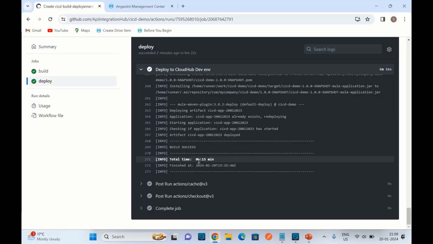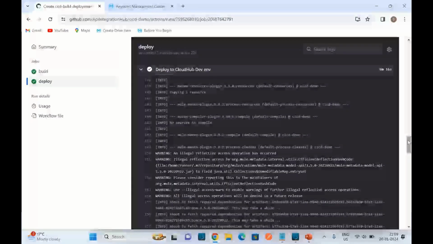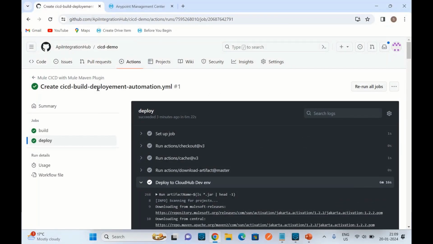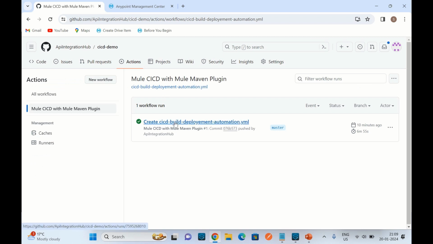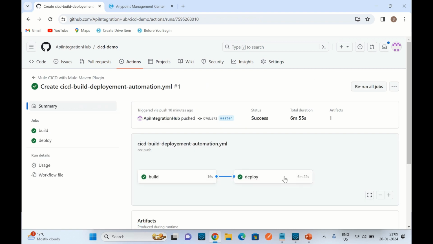Build is successful. That means it's done. We see the green signal in deploy also. Build and deploy both jobs have completed. So our workflow is also successful. We can see the green signal here, and it completed in 6 minutes 22 seconds.